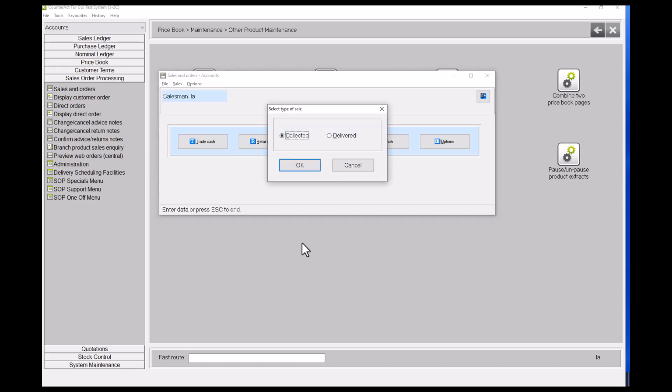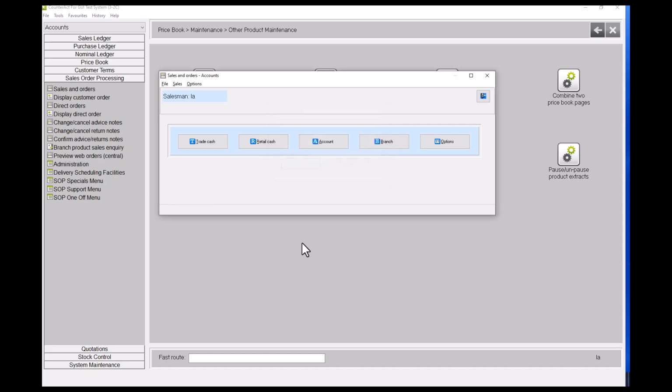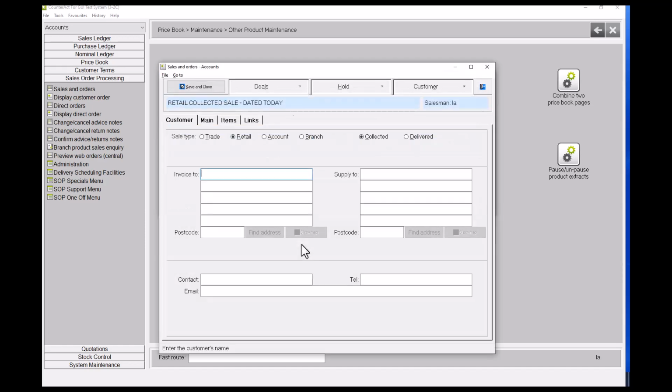On my system, I'm able to choose the type of sale here. The left and right arrow keys let me move back and forth between the choices, and then pressing Return actions the OK button. So I'm now through to the main sales screens. First of all, if I need to change my choice of sale type, then the Alt key and letters will let me select something else.